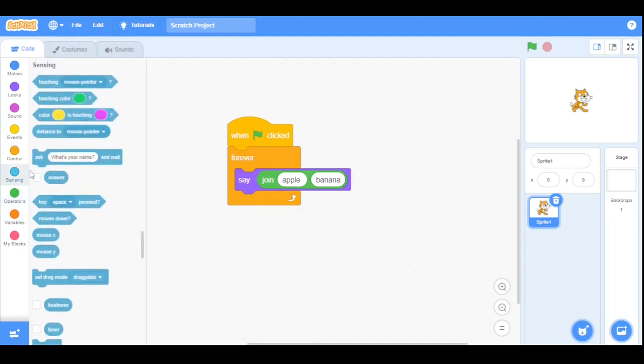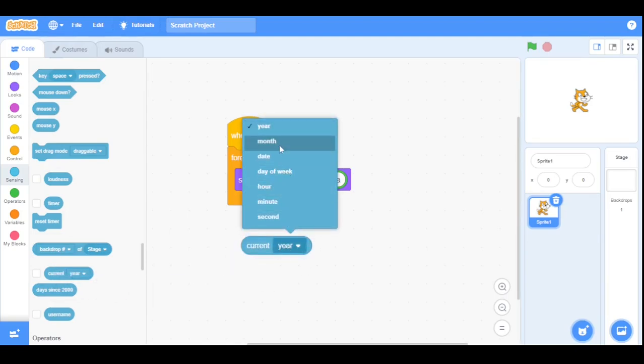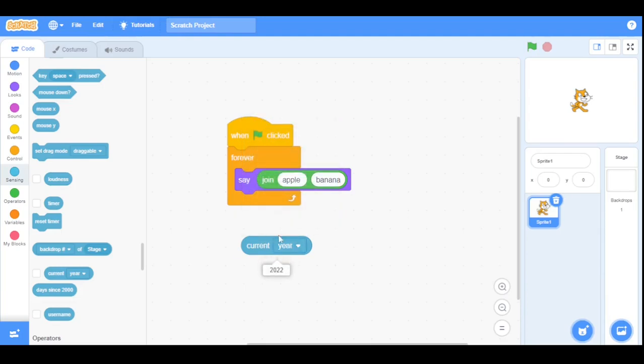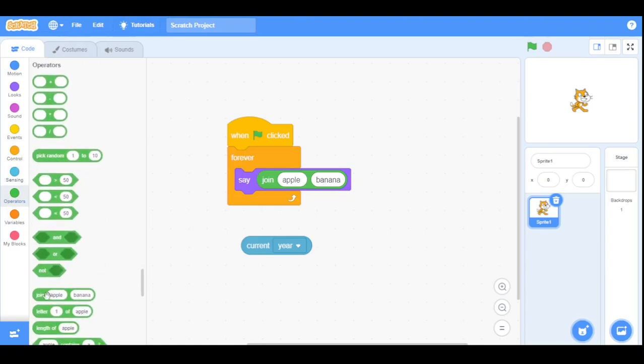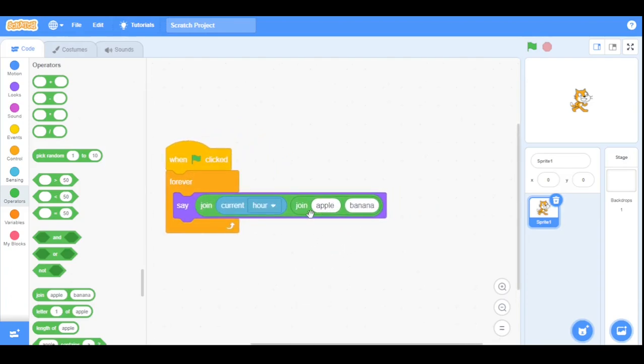Now go to the sensing category and drag the current block here, and this current block tells me the current year, month or anything. So the current year is 2022. Now drag another join block here, and in the first space I will select the option current hour, and I will join it with a colon.